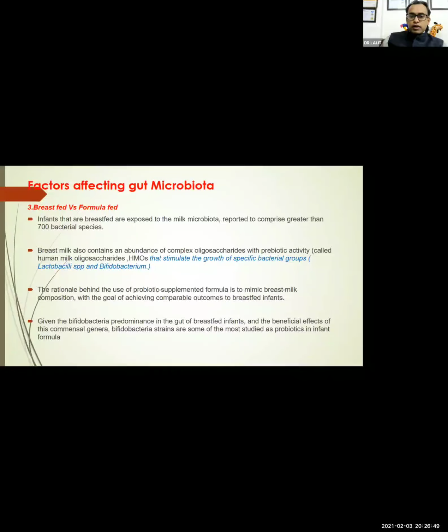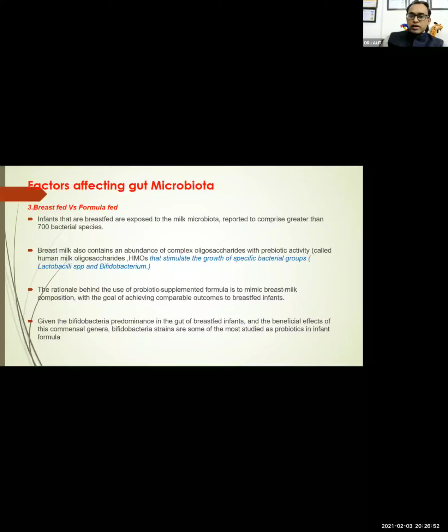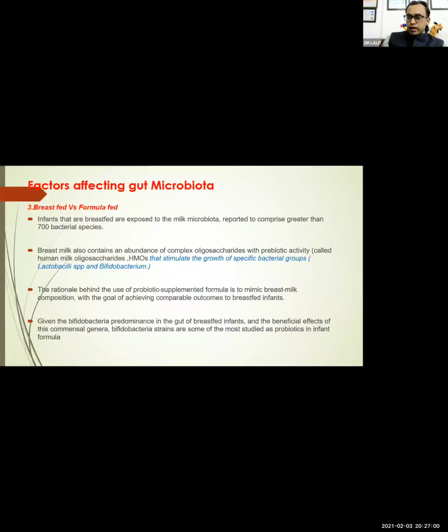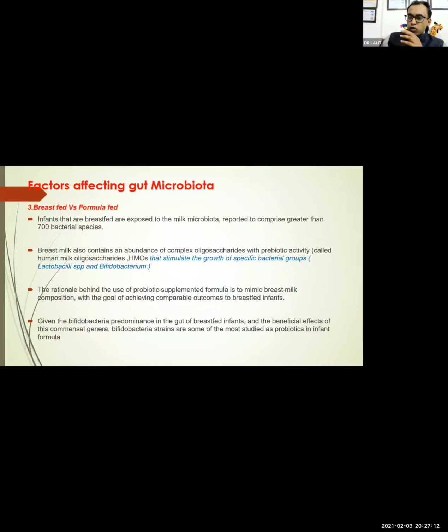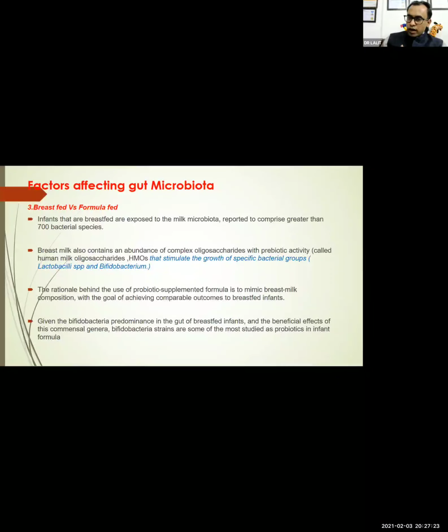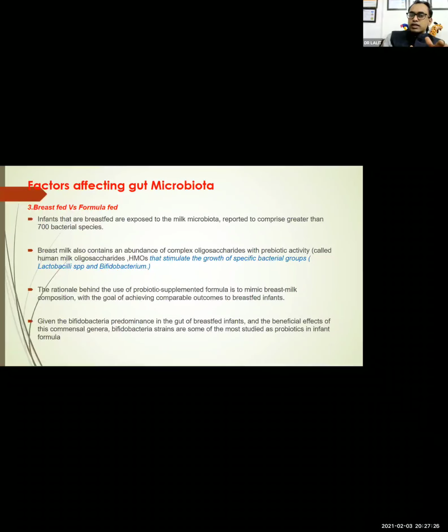a formula feed. But unknowingly, the formula feed happens to contain very little amount of HMOs. Now, what are these HMOs? These are in fact a type of oligosaccharides which promote a good amount of good bacteria, lactobacillus and bifidobacteria. So in simple terms, breastfed children will have a good amount of lactobacillus and bifidobacteria, which are considered good bacteria and which can make the gut of a child healthier as compared to children who are formula fed. Why? Because there the HMOs, or the lactobacillus and bifidobacteria species, are very few.